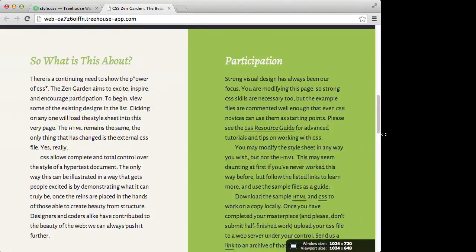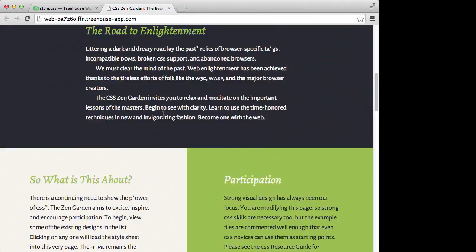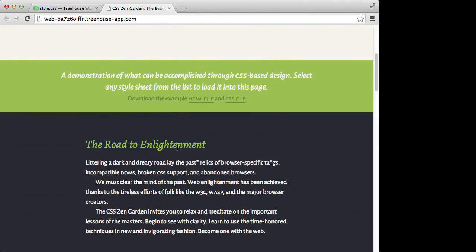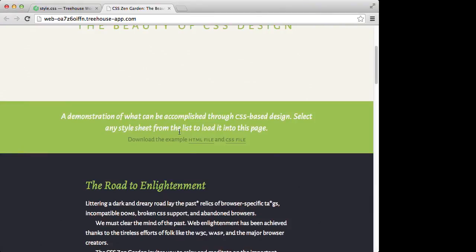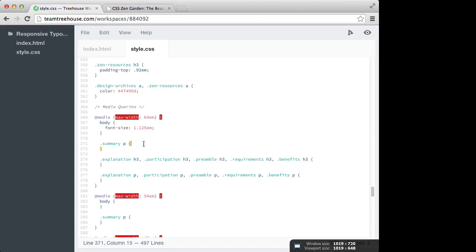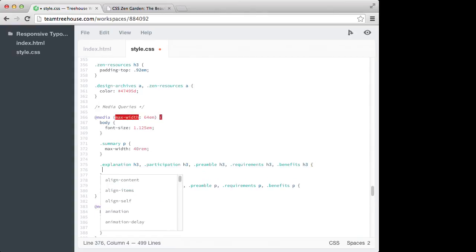Great. So our column measure is looking a lot better here, but a few things have also changed in the design. We see now our measure for our one columns need adjusting, and our summary class could use a bit of balance up here. So I'll go into our CSS, and for our summary, I'll set a max width of 40rem, as that'll balance it out. And then I'll set a max width for all our columns, H3s, and Ps to be 27.5rem.